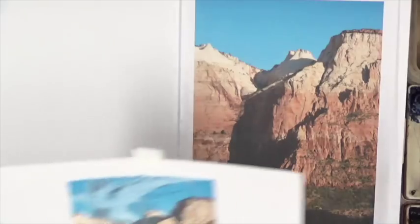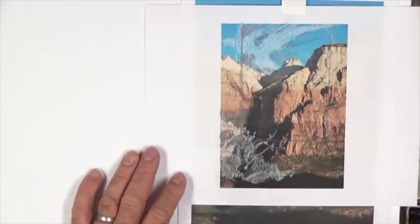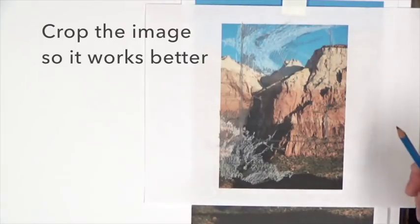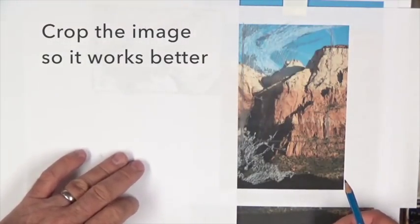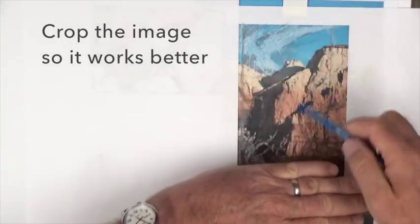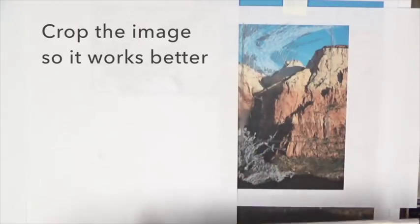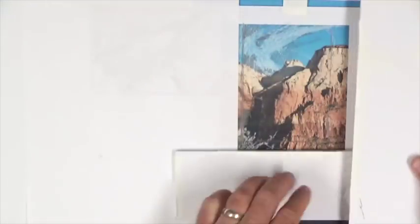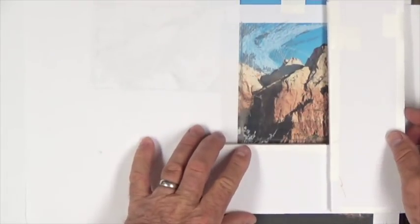So let's take a closer look at this one as I lay this on top. You see all kinds of marks on here. As I gradually worked through this composition, I finally decided that if I could do some cropping and pull the image in just a little bit, I might be able to tie these dark shapes into the edges a little. So I took a few little corners here. I start working on cropping it slightly, and I start to get a little bit better composition.